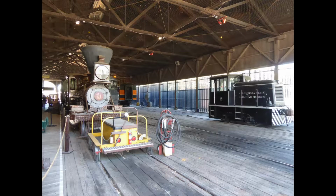California State Railroad Museum number 2 is a GE 25-tonner diesel switcher, also known as a Little Critter, and was built in 1952 to run at the American Creosote Works plant in Winfield, Louisiana. It is now used at the museum's grounds for switching purposes. Here is some footage of it in action at the end of the day, bringing the Sacramento Southern observation car into the Central Pacific Railroad passenger station for the night.